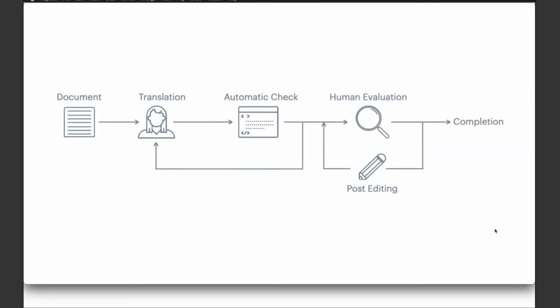So the way Flores works is that we selected a bunch of documents to translate that we want to include in our machine translation evaluation set. Then we work with a global network of professional translators to do the translation. The first step after they translate is we do some automatic checking. So for example, were they actually translating, or did they copy paste too much from an existing translation system? Is the length of their translation significantly off? Did they accidentally make a mistake and translate only part of the sentence? And if it doesn't pass automatic checks, it goes back to the translator.